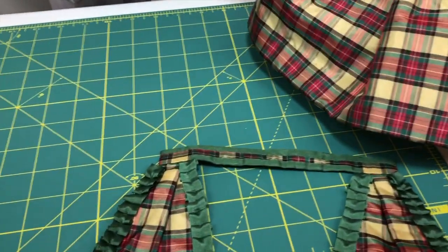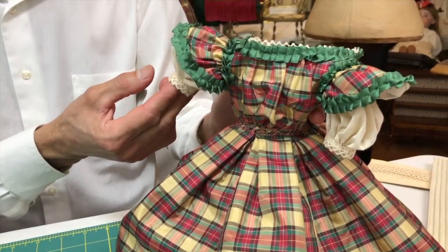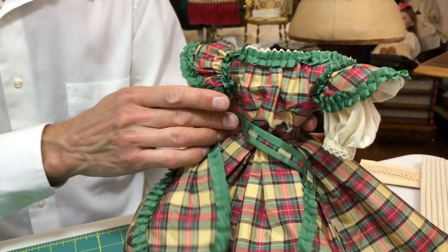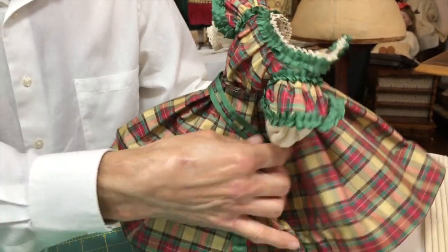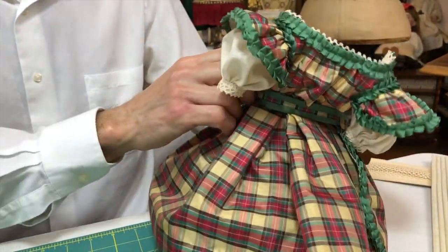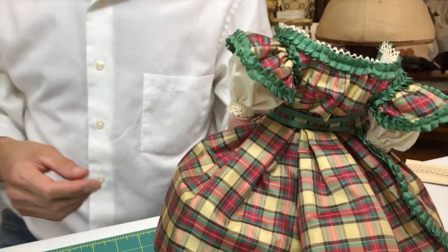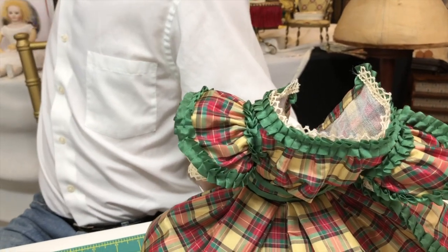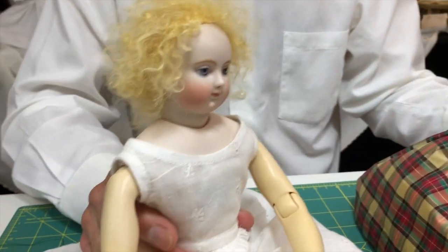So the next thing that we have to do, and actually it's the final part of our costuming, is we have to fit the belt. This is something you do last, in case your doll has gone off her diet. You really have to fit this when the doll has her underwear. We have one of our models here, and she's got her hoop on, all of that, and she's going to wear it.